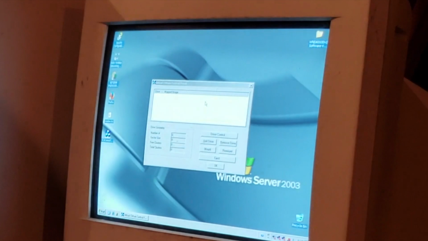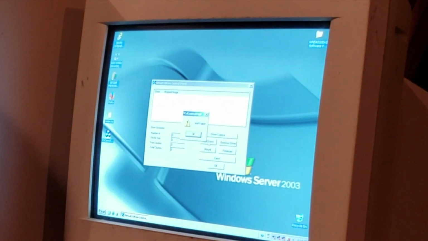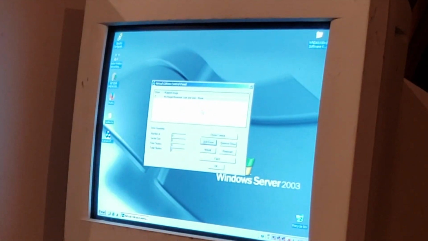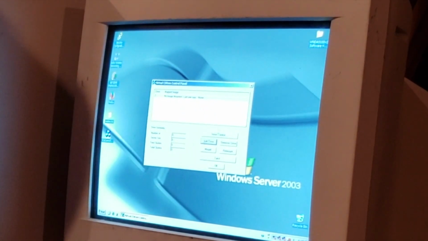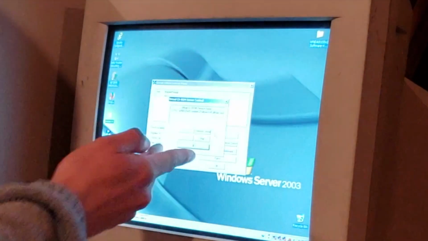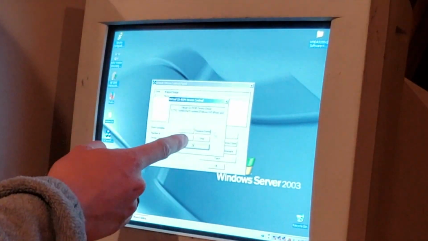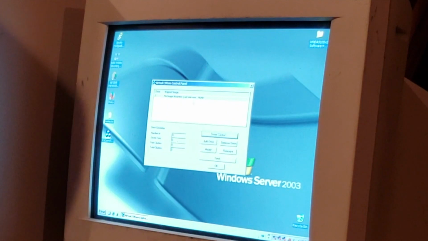Okay. So first we're going to want to add a drive. Add failed. What the heck? Alright, so as it turns out, there was nothing wrong with it. I forgot to hit start the driver and hit OK. So after that, you're going to want to hit add a drive, and you'll have drive Z right here, assuming that you're not using it.